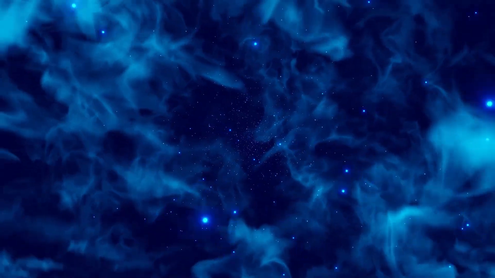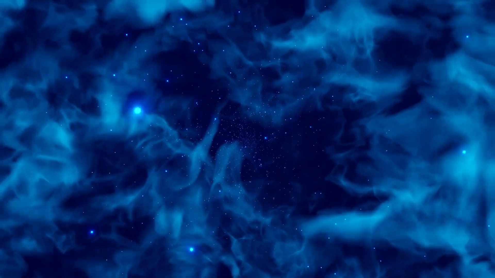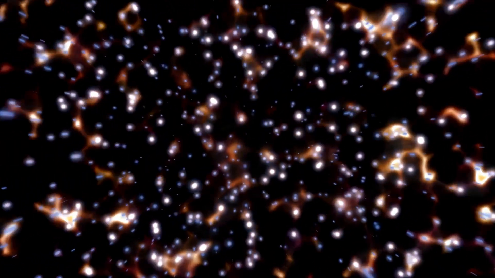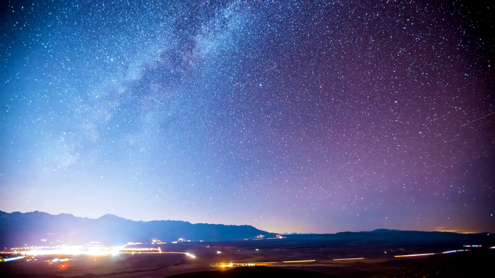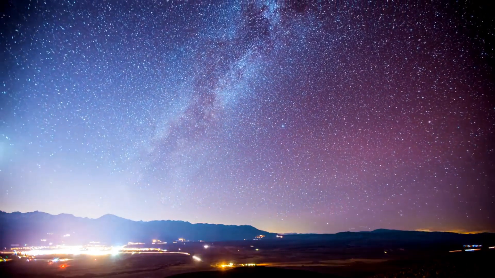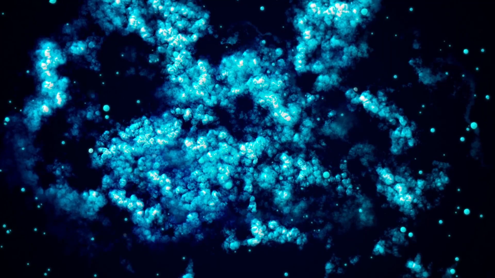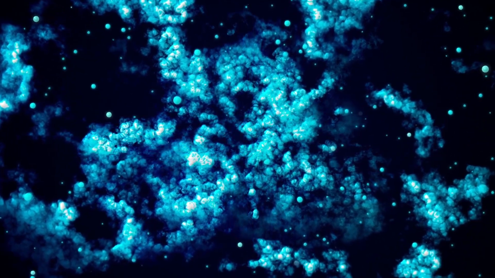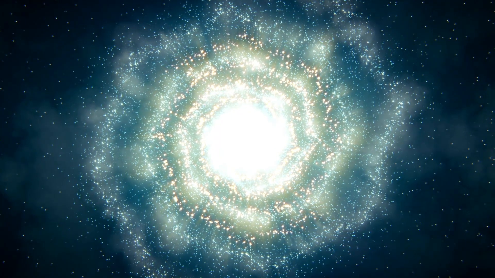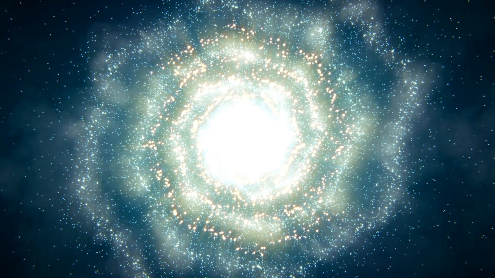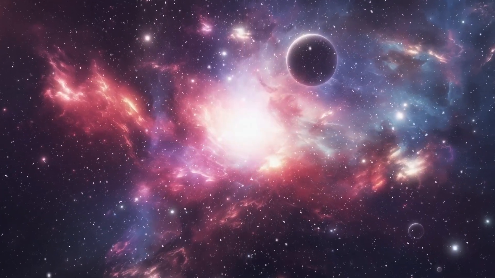Betelgeuse's role in stellar evolution. The study of Betelgeuse provides significant insights into stellar evolution. By examining the star's behavior and characteristics, scientists can gain a deeper understanding of the life cycles of other massive stars and the processes leading up to supernovae. Betelgeuse's unique properties, such as its size, brightness, and erratic behavior, offer valuable information for developing and testing theoretical models of stellar evolution. Additionally, studying Betelgeuse's behavior helps astronomers understand the broader context of star formation and cosmic evolution. The star's interactions with its environment and its eventual supernova will contribute to the ongoing cycles of cosmic development, influencing the formation of new stars and planetary systems.